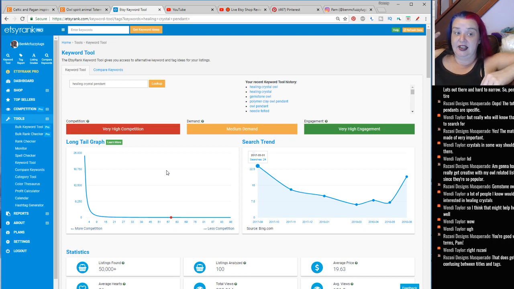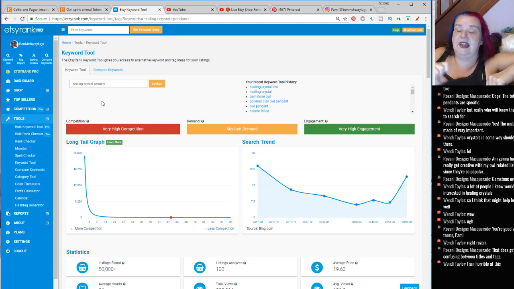You're saying, here, this thing, this is what I really want to rank for. So if we thought the shop was big enough to rank for Healing Crystal Pendant, if we just put that in the title and that alone, then we're telling Etsy, this is the thing, I'm putting all my bets on this, all my ranking power is going for this, I would like to rank for Healing Crystal Pendants.